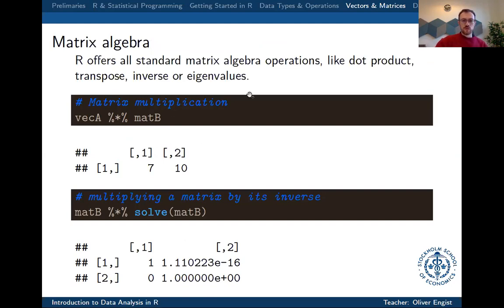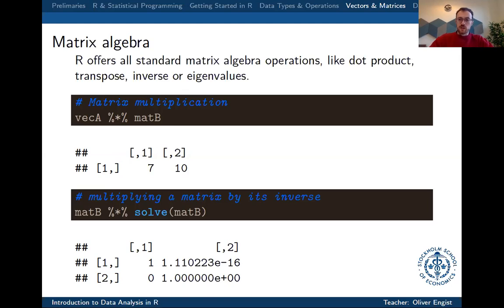If you want mathematical matrix multiplication, you use the multiplication symbol inside two percent signs. So you would multiply vector A with this multiplication in percent signs by matrix B, and this will actually give you the matrix multiplication that you know from linear algebra.